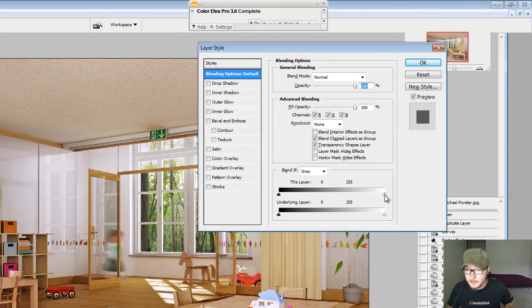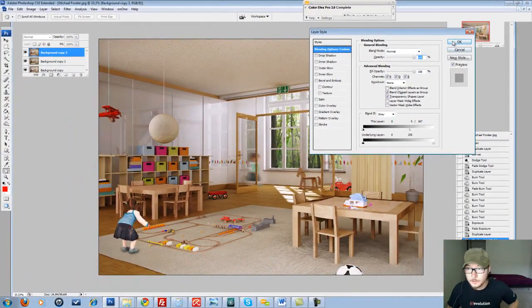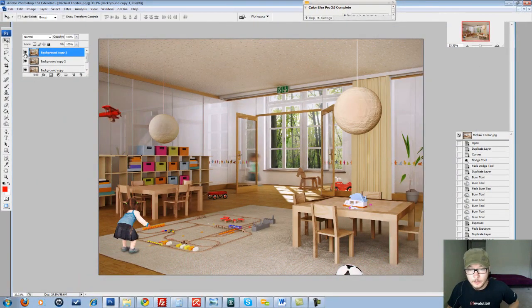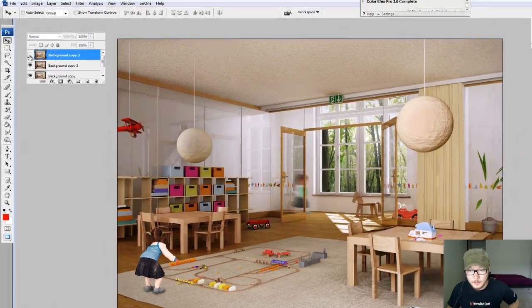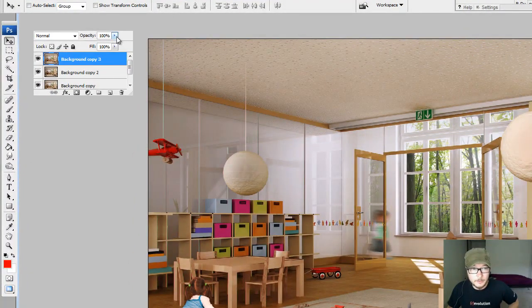I'm gonna press Alt, and I'm going to divide this cursor into two. And as you see here, as I'm moving in, the light area is disappearing, and it brings me only the shadows. So I'm just gonna hide and unhide. As you see here, only the shadows were corrected. You can also lower the opacity a little bit, something like that. Okay, and it's way to go, right?